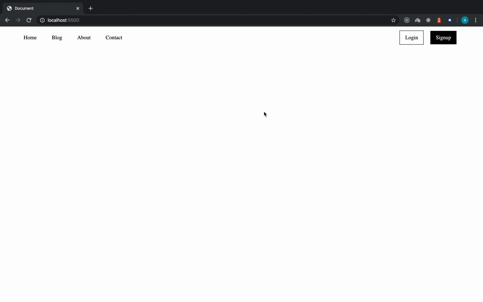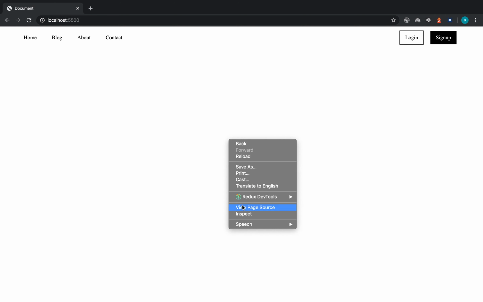So the first thing that you should do, and I will do it, is to identify the width at which we want to break the navigation. Let me demonstrate that here in the web browser. Here we have the navigation. Now what I will do is right click and choose inspect.